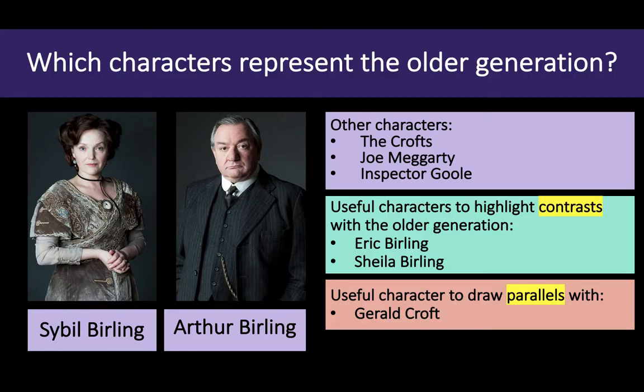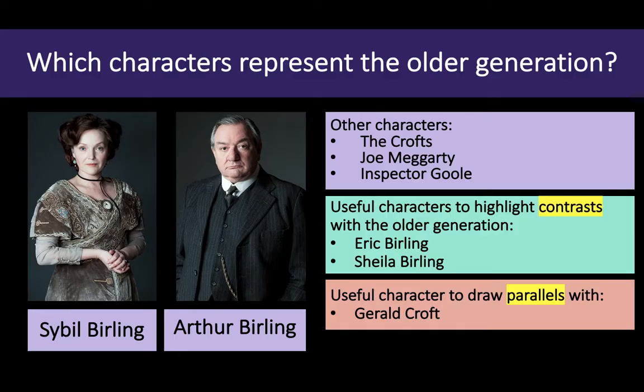So you should have even more material to explore, considering you can explore two characters for this question rather than one. So as soon as you get a question like this, you have to think about which characters represent the older generation. Because what you don't want to do is talk about Eric and Sheila for the whole essay and not really answer the question, although they might come in handy later.